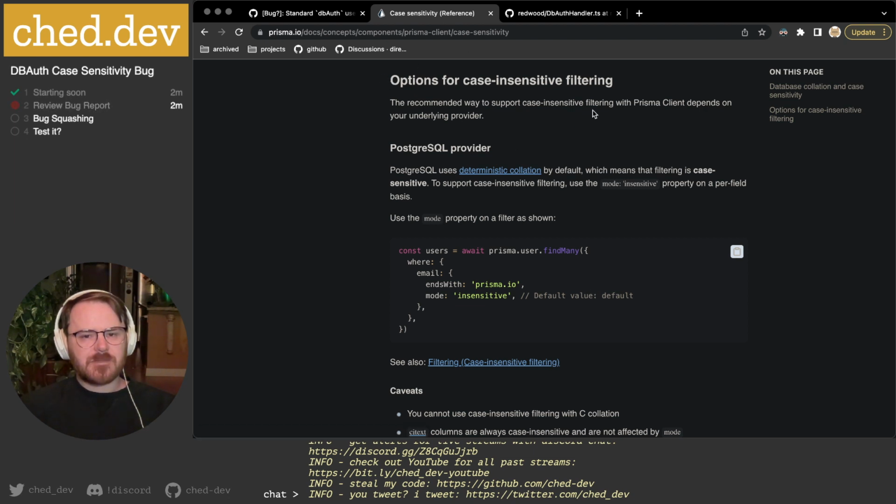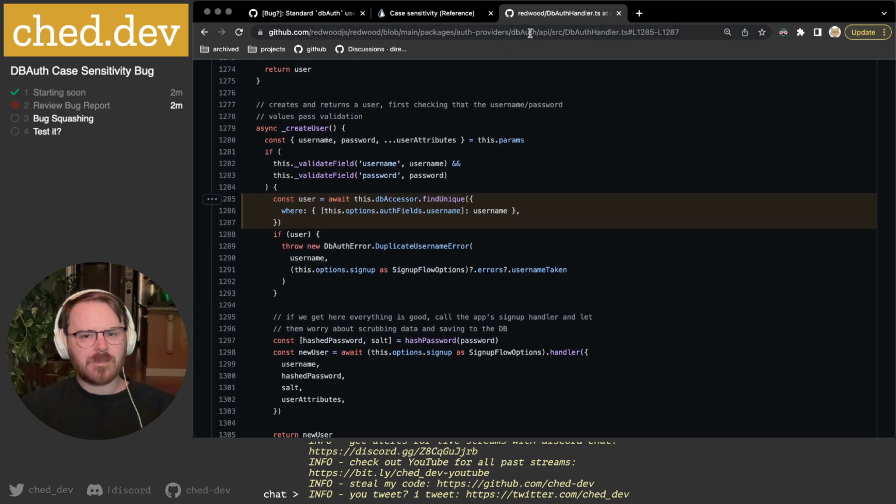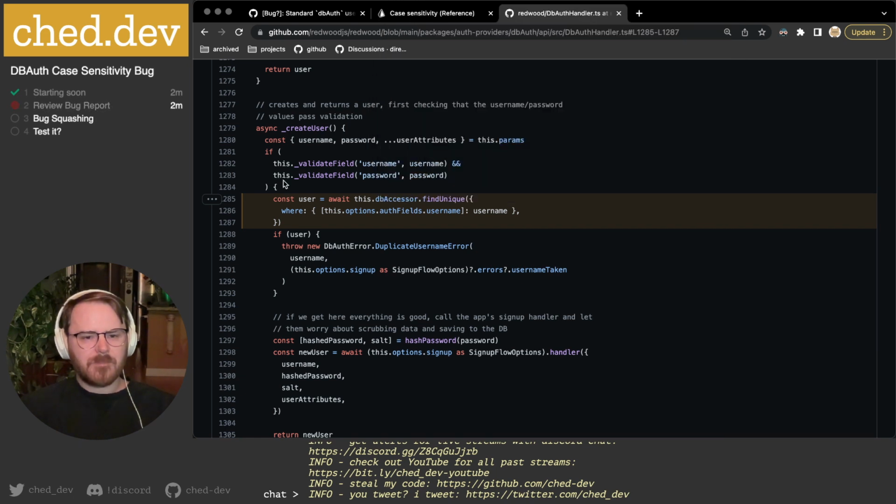So I did some searching to find this case insensitive thing. That was after I found out where the code was that was running it. So right now in the Redwood DB auth handler, when they create a user, they just set the username to whatever you submitted it as. That's actually fine.